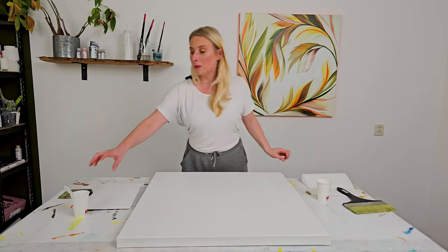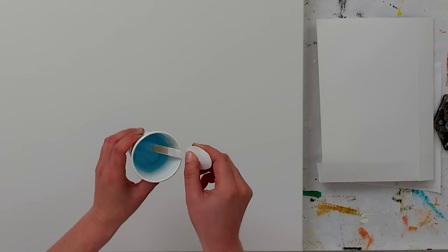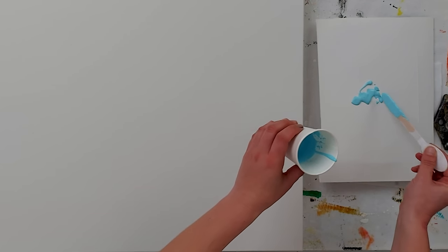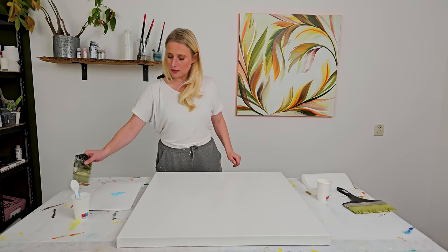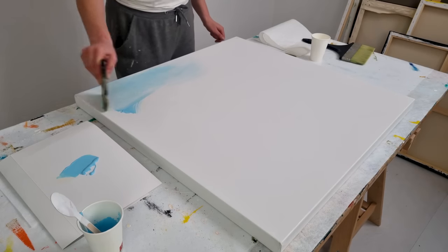It's been a while since I've used this color. It's Sky Blue by Amsterdam. This was a color I used a lot in my acrylic pouring paintings, but I haven't used it on those paintings. And I want to create more or less a very soft background with it.